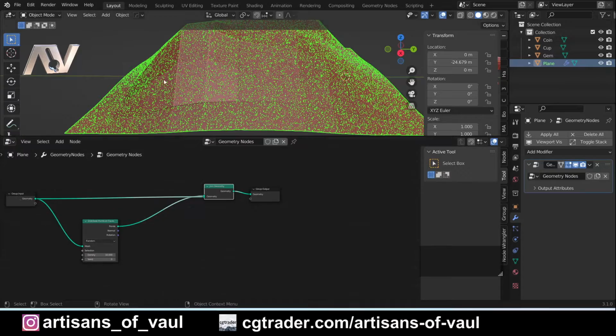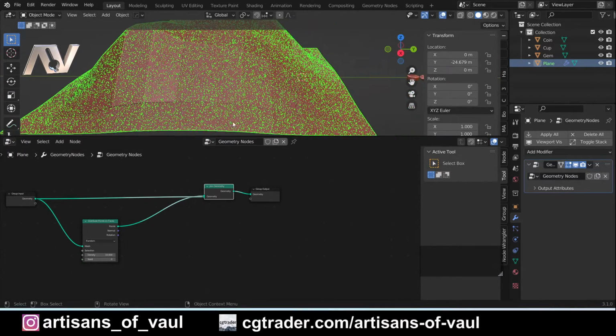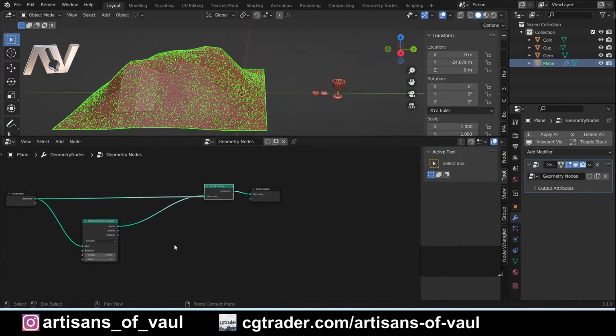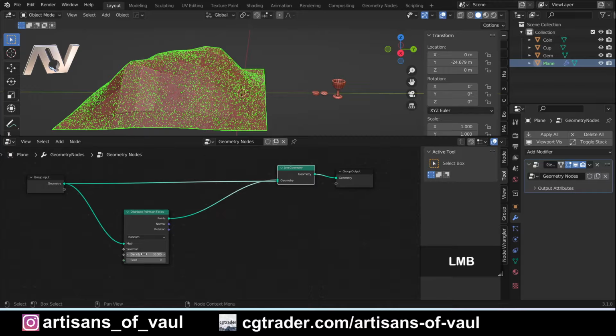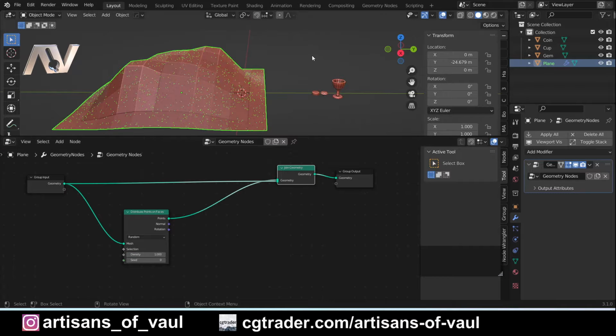Now this density is really quite high. It's not going to be a problem because we're going to do something about it, but at this point this is going to cause, when we start setting it up, quite a bit of lag. So I'm just going to change that down to 1 so we've got less of these points so my computer doesn't have a heart attack halfway through.